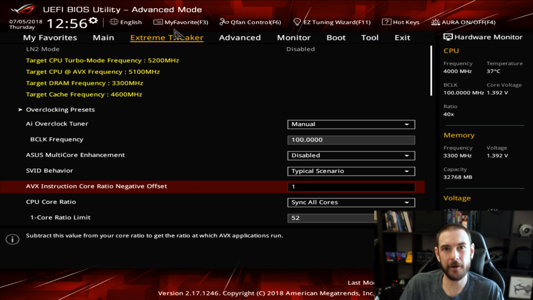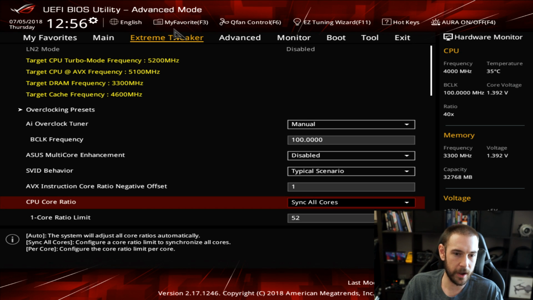As you can see, my current overclock, I've got this set to 1. If you're starting straight out of the box, I'd recommend setting this to 0 and setting a lower beginning clock speed. I know DeBauer's video where he went through a similar scenario, he set this to 2 or 3, I think it was, but that really doesn't give you a good base point to establish stability. So I like to set this to 0 to begin with, and then we move down to our core ratio.